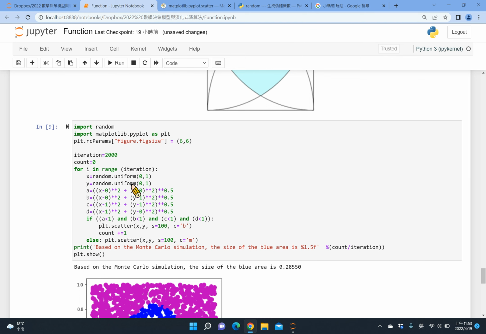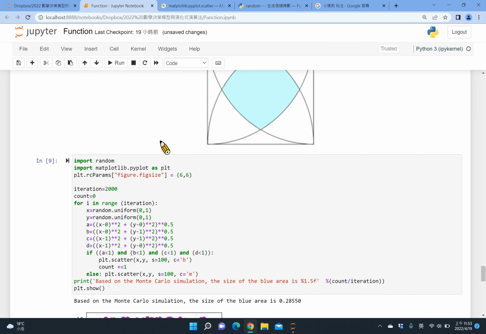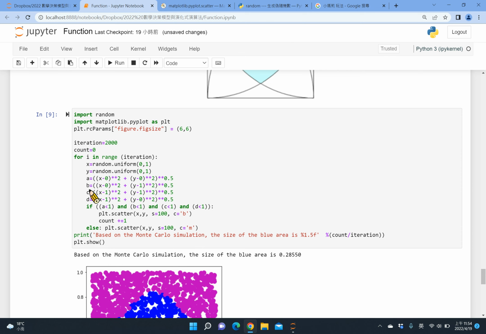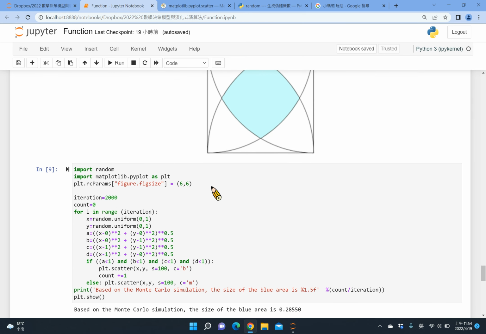So after I repeat 4 times, I can check the distance, where A is the distance between the raindrop and the point 0, 0. Similarly, after I repeat 4 times, I have the 4 distances between the raindrop and the 4 corner points. So I check them. If all of them are within the radius 1, then I know it falls inside the blue area.